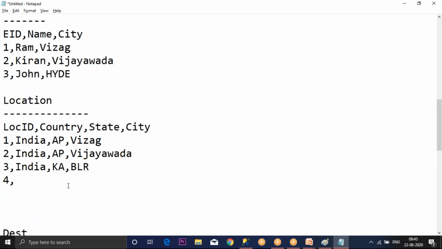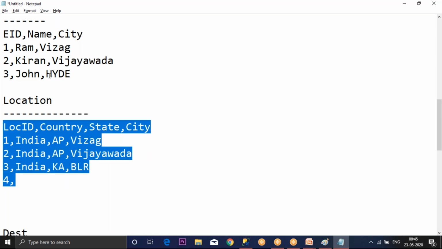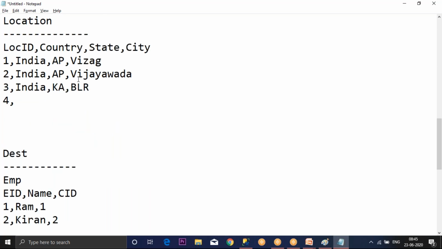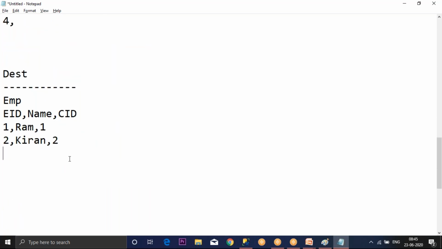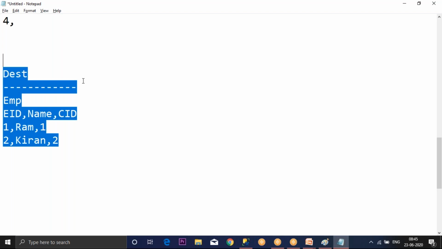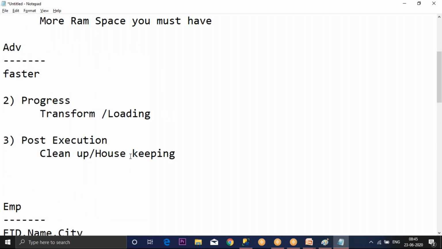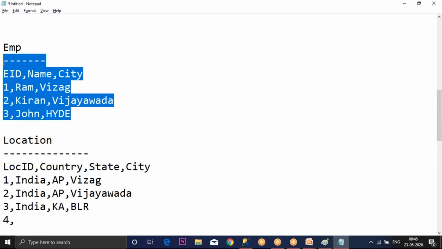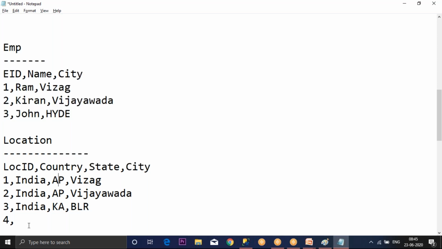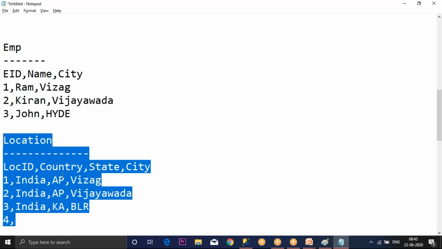By creating an extra table, removing this column from here, placing a new column and adding these things in the data warehouse, you can easily understand country-wise, location-wise sales. Otherwise, by placing only this table, it is impossible to get it. So this is what is called a lookup table, or a reference table.